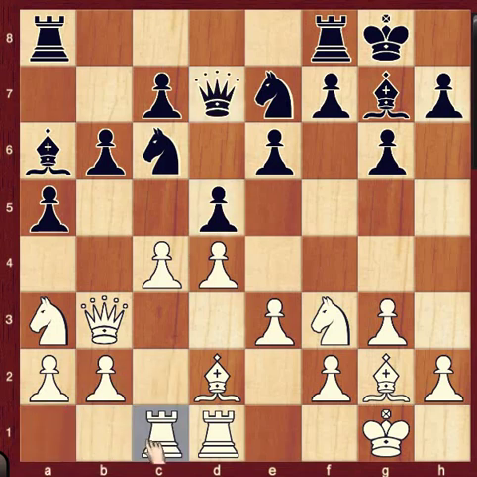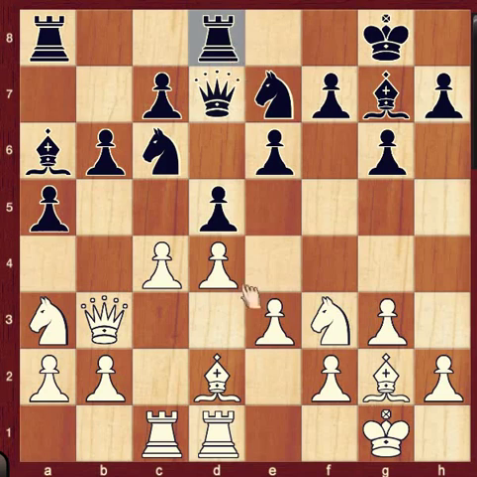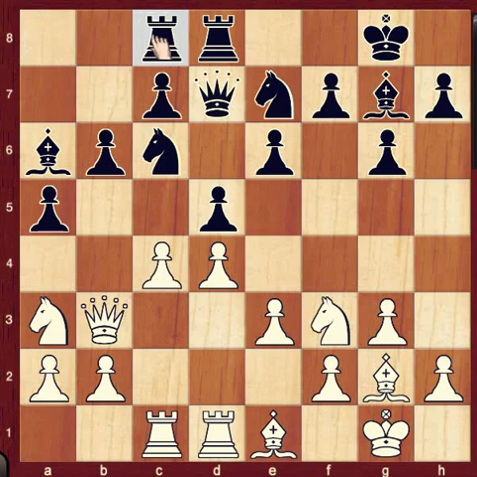Rc1, slightly the same as the Sicilian Maroczy Bind structure. After Rc1, black will play rook to d8. Bishop to e1. Rhc8, played by black. Bishop h3.